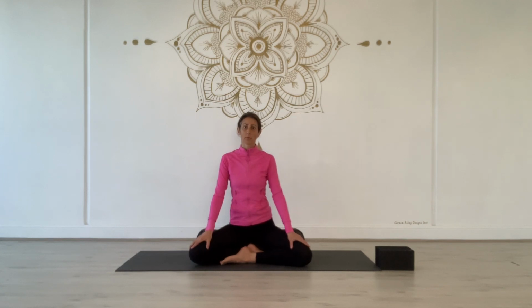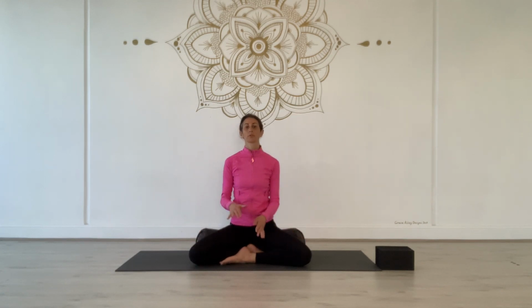I'm going to take you through a practice where all of the poses basically intersect each of the energy systems throughout the whole body. So we're working with the chakra system, and we're going to work through pose by pose, starting from the ground and working our way up. So each pose category will essentially be targeted at each specific chakra.